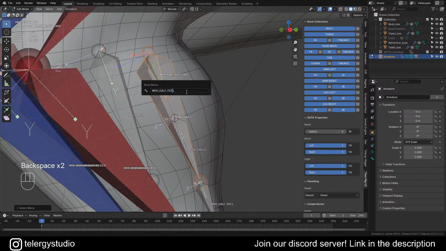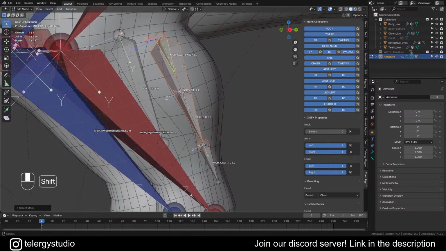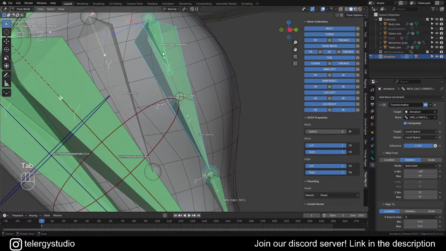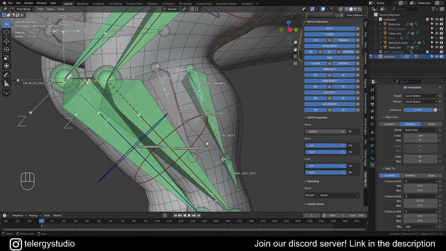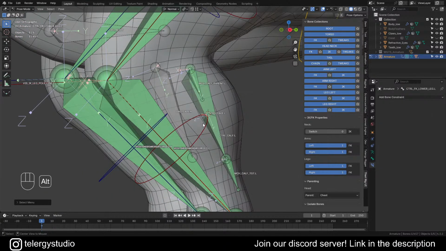Let me call this one the parent. And then now I can just grab this and put it to be something positive, like 0.2. Let's see how it is gonna be. FK.